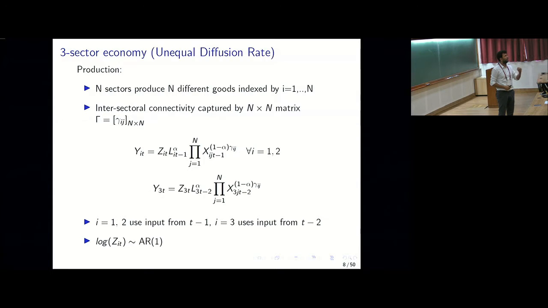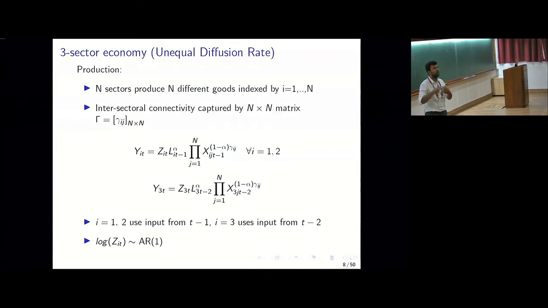But since I said in the beginning that I'm introducing diffusion in this model, how do we think about diffusion? In this case, what I'm taking as given is that these different sectors have different production horizons. In this 3-sector economy case, for sectors 1 and 2, they are buying inputs from period t minus 1, while the third sector is buying inputs from period t minus 2. This is going to create some difference in how they react to the same kind of shocks. And then this final term Z at the beginning, which I didn't introduce, is the technological shock. Each of these sectors is also getting this technological shock Z_it.